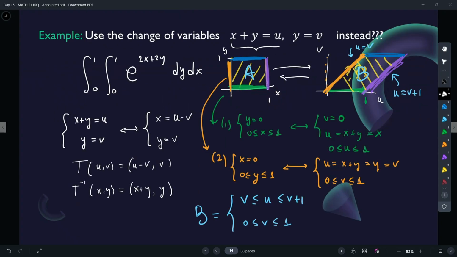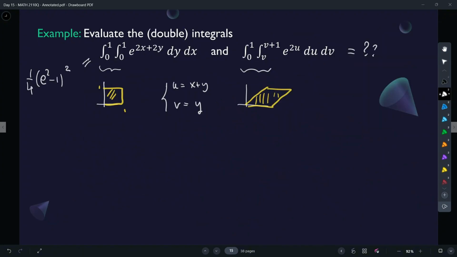Before I do that, any questions about how I found the transformed region? You can use your transformation to send the sides of the region from one side to the other, and that will give you the new boundaries of your region. The boundaries are mapped to boundaries, so if you map the boundaries, then you can figure out what the image of the region is.